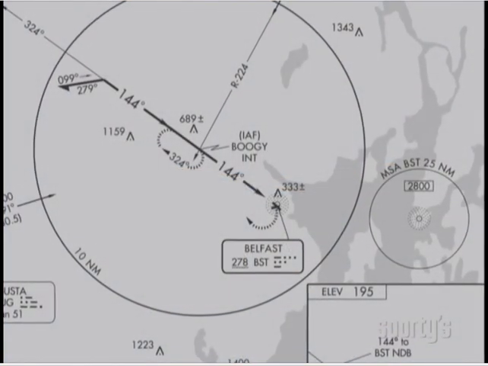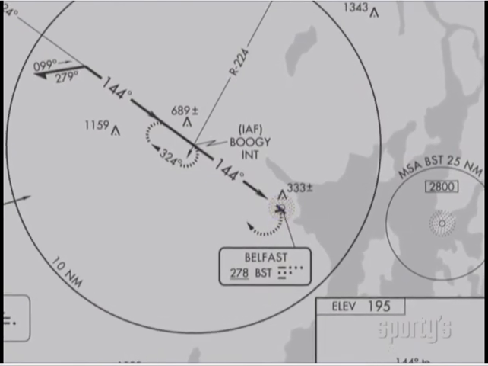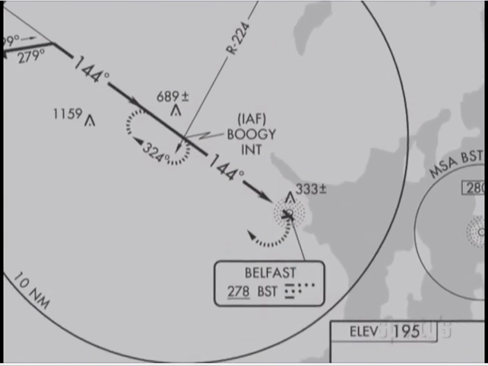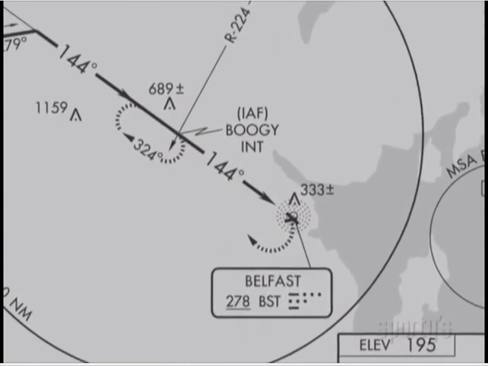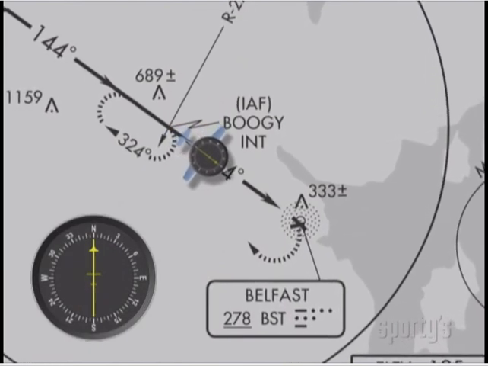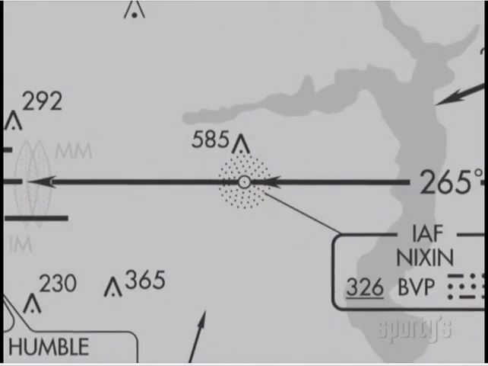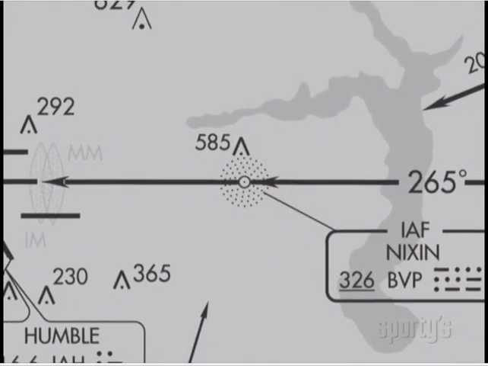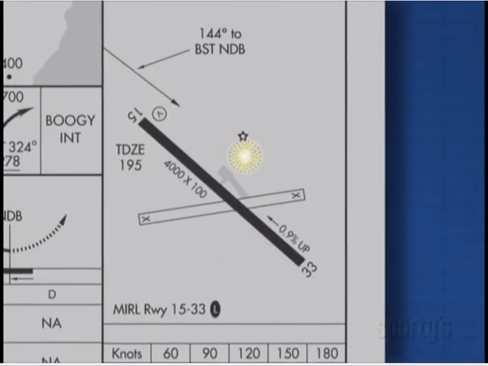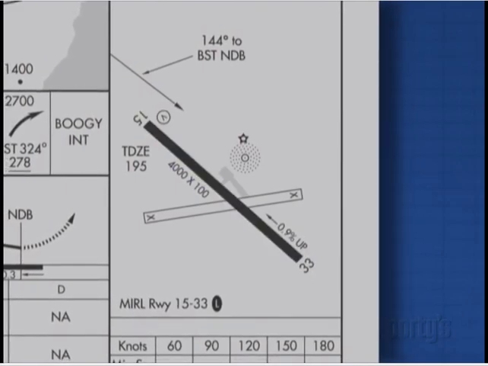There are two basic kinds of NDB approaches. The most common one is with the NDB located on the airport. This is also the simplest one to fly, as well as the one that will lead you most precisely to the airport. With the aircraft on final approach, the ADF needle simply points at the airport. What more could you ask? The other type NDB approach would be with the beacon away from the airport. At Belfast, Maine, the beacon is right on the airport, not far off the side of runway 15/33.